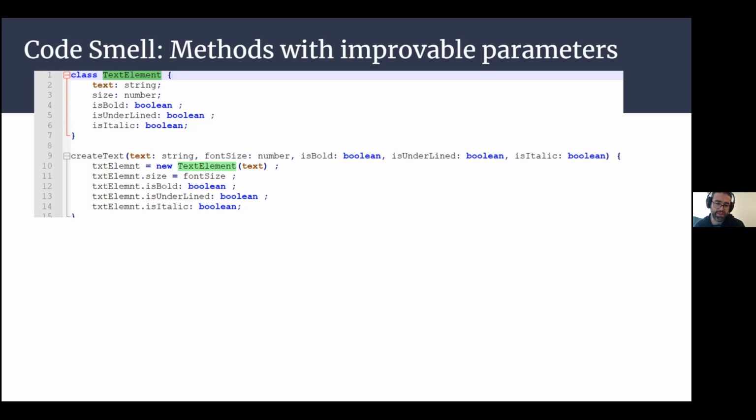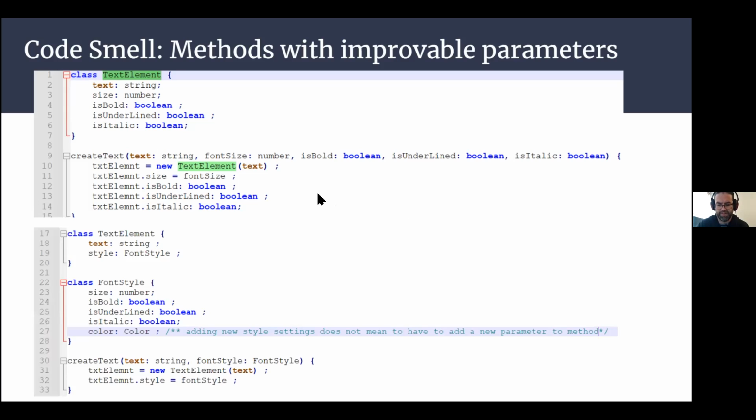Sometimes you have this kind of thing, even if it's an API or something else, or your own code. Imagine a text editor or image editor that allows you to add text, and you can define if it's bold, underline, italic, whatever, and then the font size as a number. It looks kind of good and not so good. I already have Boolean parameters in there. It feels like I have many parameters in the method. You say 4 is not many, or 5 is not many. You will see what I mean.